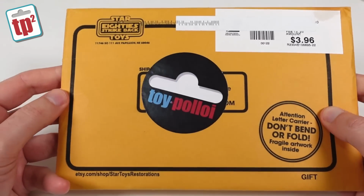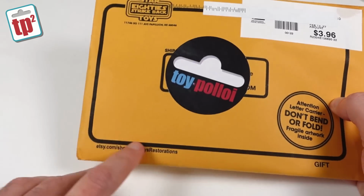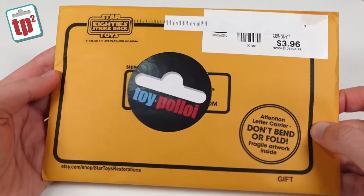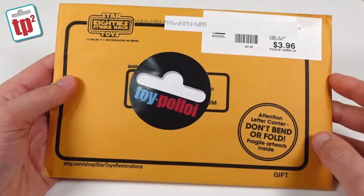Okay, so this next package comes from Robert, who is the 80s Strike Back Toys. I can see he's got an Etsy shop here as well called Star Toy Restorations. He messaged me quite a while ago to say that he's been recreating some Kenner Star Wars toy stickers, but in a more modern, realistic style.